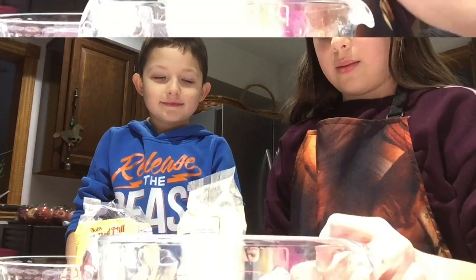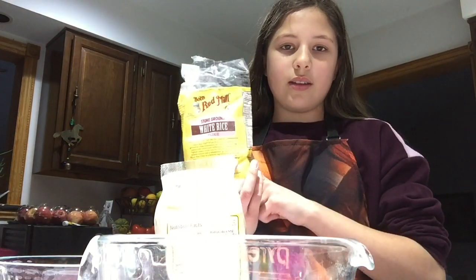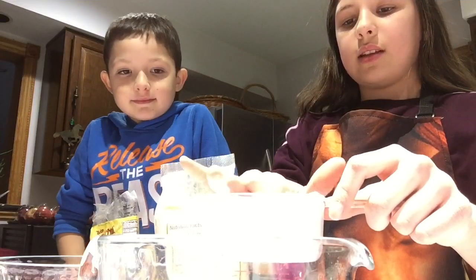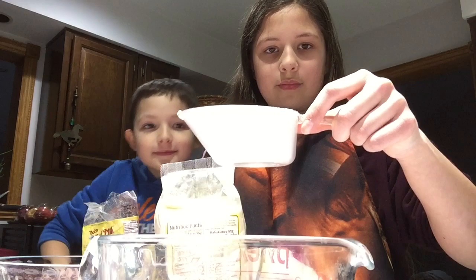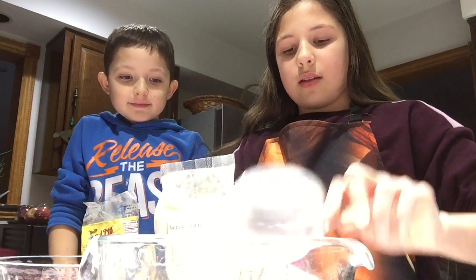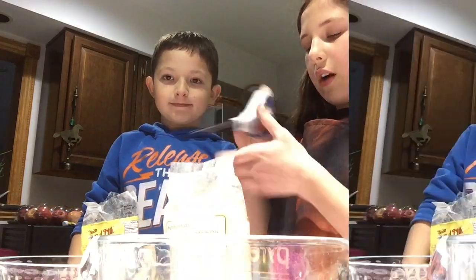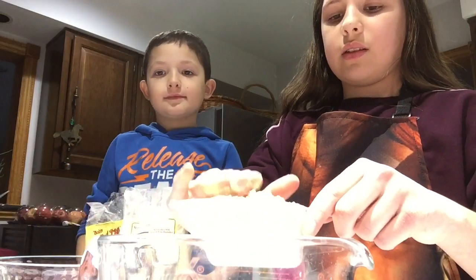So first we're going to start with the dry ingredients. I'm going to measure out 1 3/4 cup: 1 cup of garbanzo fava and 3/4 of this white rice flour. We're using Bob's Red Mill today. You want to make sure it's nice and even without pushing down. That way you have the right amount. See? Okay. And then we're going to add some of the garbanzo fava. Okay, and then we want to even this out too.